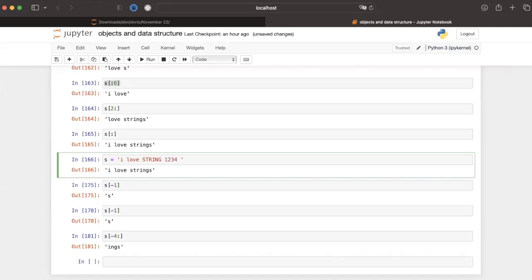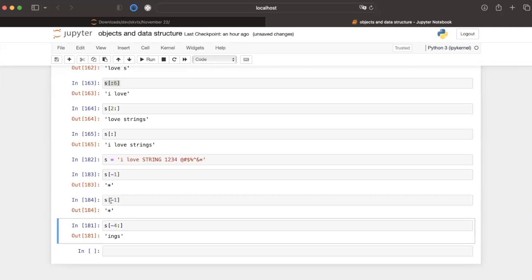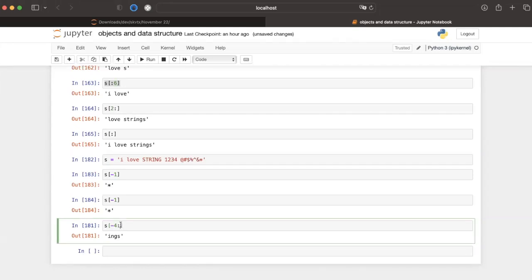Yeah, definitely. Let's look into this. When I do -1, I'm getting the last one. When I do -1 once again, it's the last one only. When I do this one, this is the starting index. Starting index -4 means it will be somewhere over here. From the starting index, I'm not defining the ending index, so it will go till the very end. So it is giving you the last 4 only.